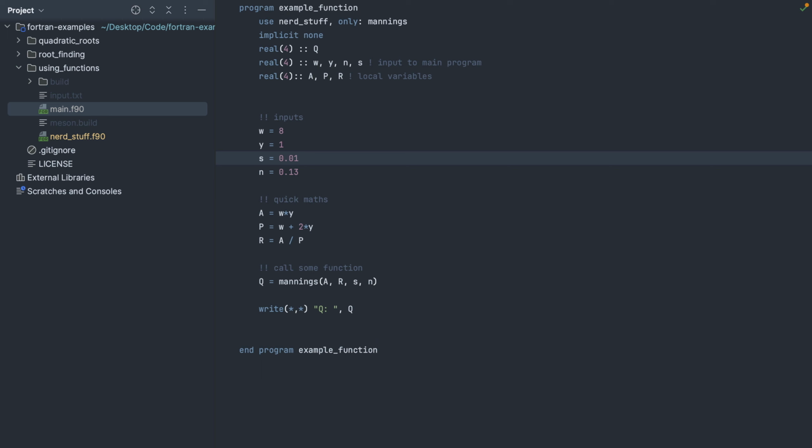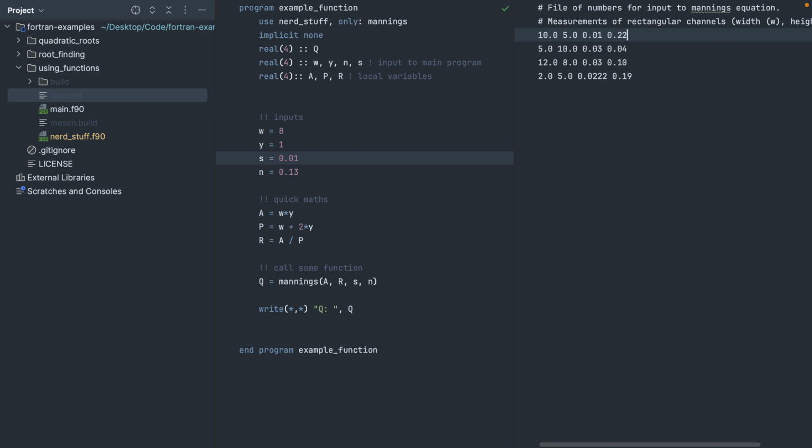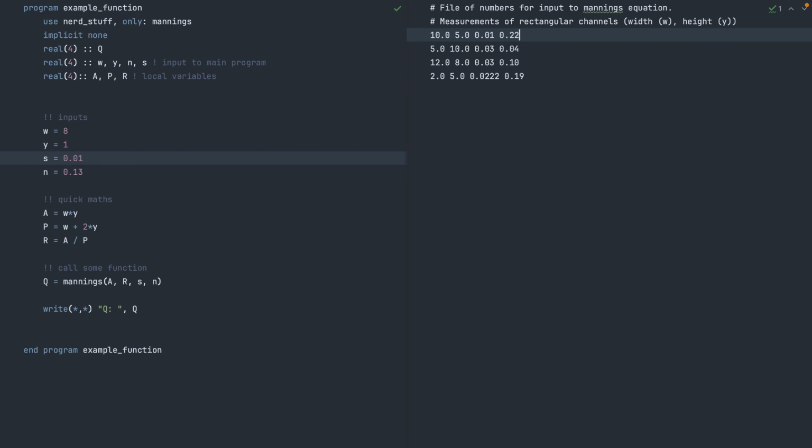So how can we read our input file in our main program, so we don't have to read from standard in to prompt the user for input or anything like that. So how we do that in Fortran is we open a file. I'm just going to declare some stuff first.